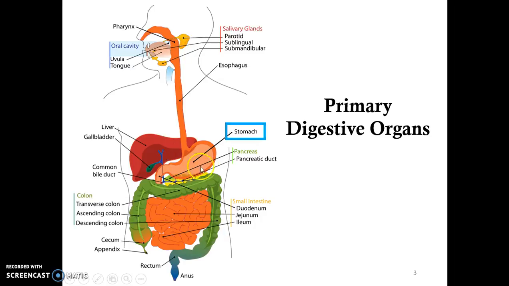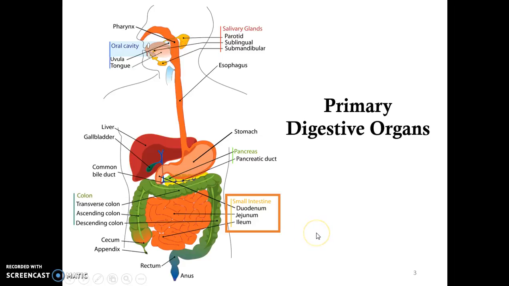And the stomach is also a muscular organ, which is where the long digestive tube gets a little bit bigger around where we hit the stomach. The food stays in there for about 4 or 5 hours and then is squeezed back into a smaller area of the tube, which is the small intestine. The small intestine is composed of 3 main parts. You have the duodenum, jejunum, and ileum.